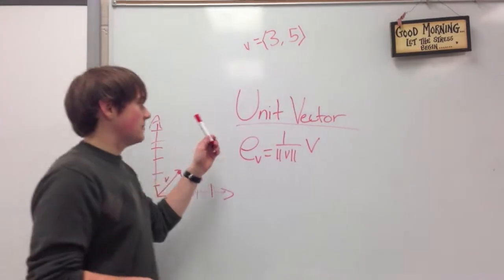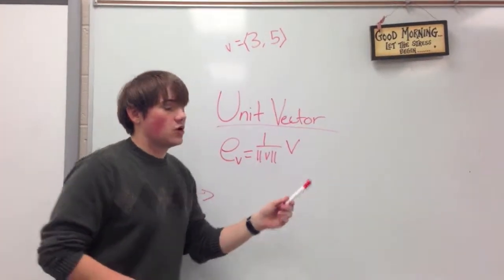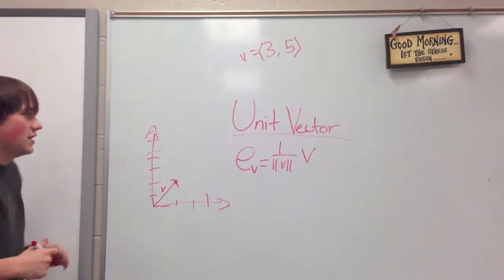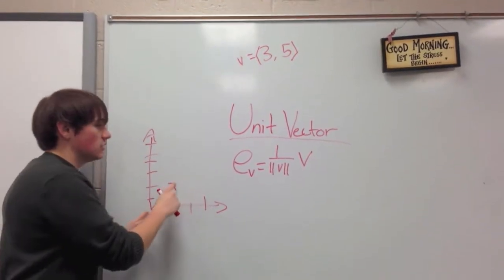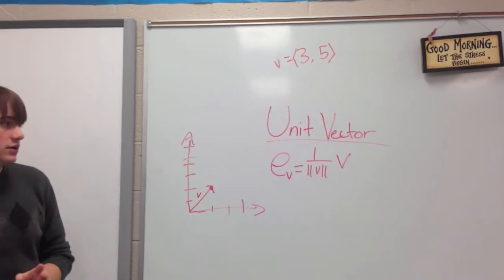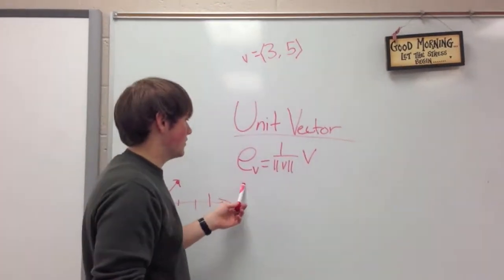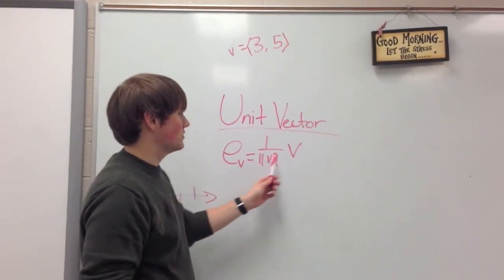Our last topic of the day is the unit vector. What is the unit vector? Well, it's not too hard to understand. It's when we have a normal vector and we're trying to convert it into a unit of length. It's not concerning the length as much as the direction of the vector. The formula we use to find the unit vector is 1 over the magnitude of the vector times v.